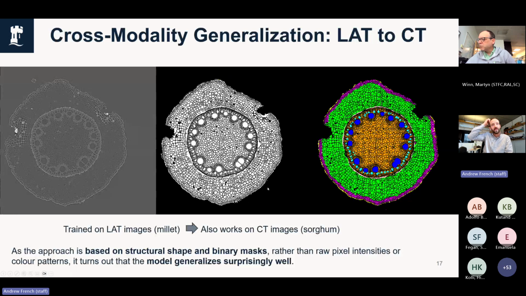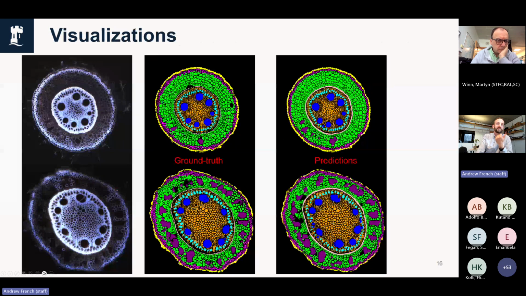A nice side effect of this is because we're pre-processing the image to get the structural information out, the cell centers and the cell boundaries, we can actually get it working on other image types. So as well as laser ablation tomography, this is a CT image. So this one's X-ray derived rather than using the laser. Very different looking raw image if you compare them.